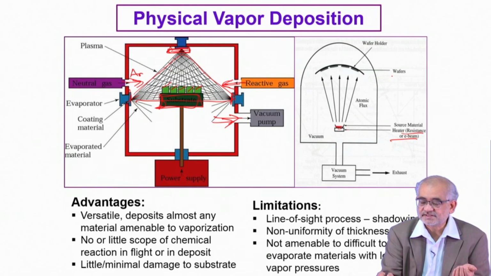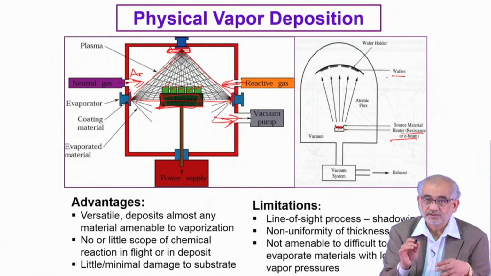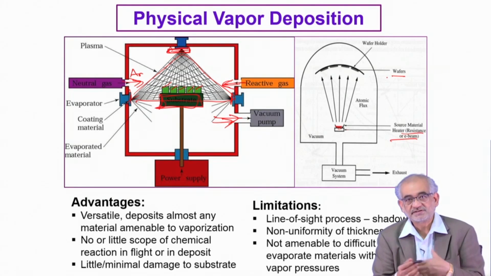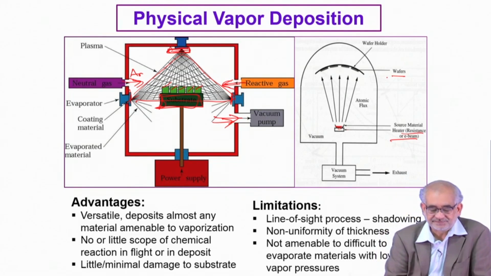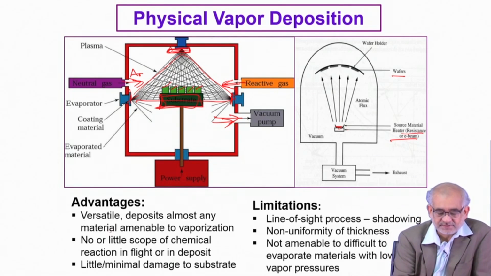For example, in this case, this could be a silicon wafer, where you want to coat certain areas on the surface, but not all. The areas where you don't want to coat, you cover them up with a certain mask and then expose the rest of the parts, which get coated with the desired metal or material.